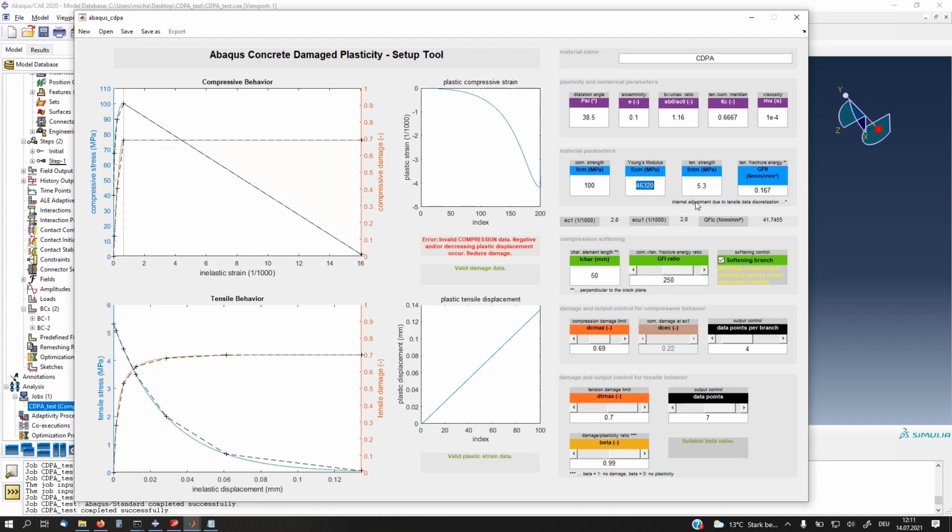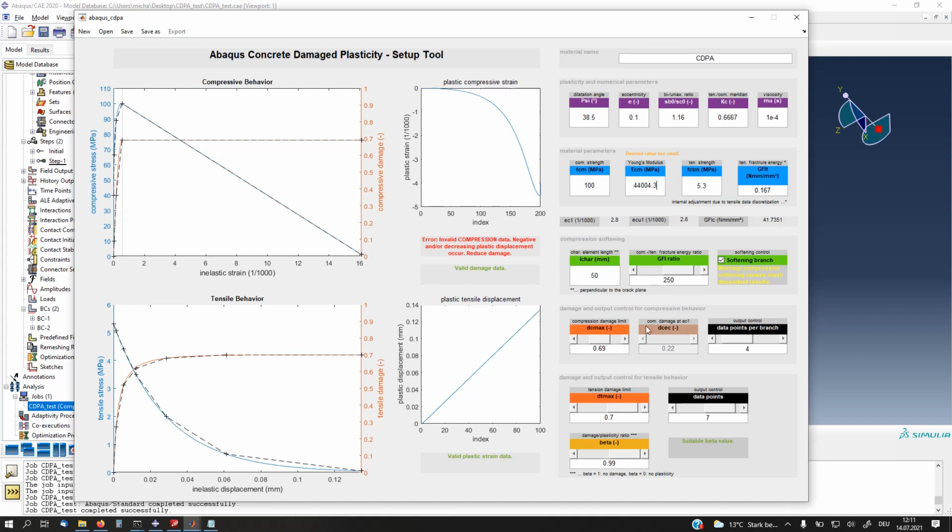So if you want to have a Young's modulus of 30,000, this is not allowed. So this will get increased by my program. This is not a mistake. This is on purpose, because this curve is getting pretty unrealistic if you have very low values for Young's modulus.